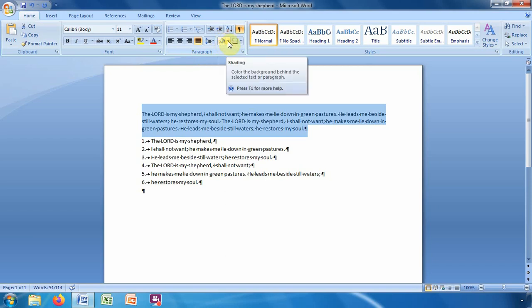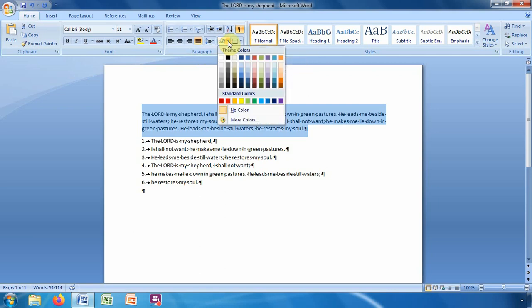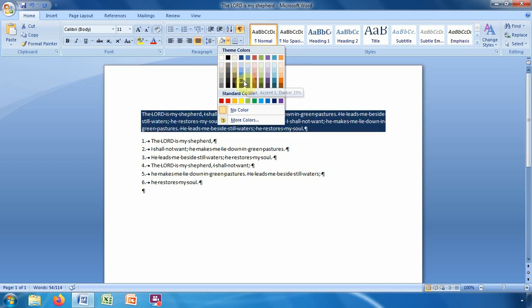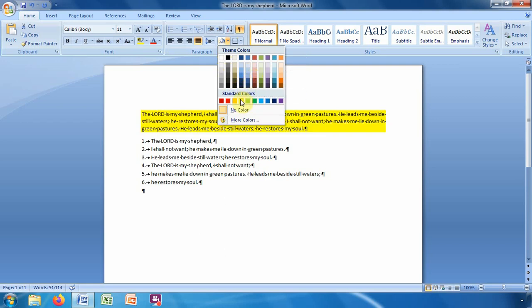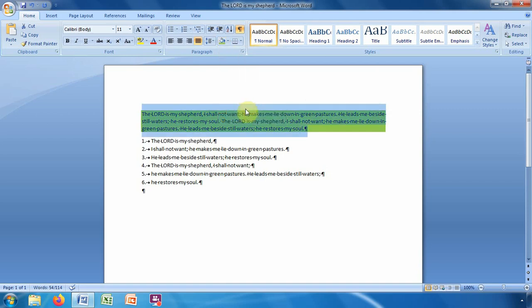We shall click on the arrow beside it. So after clicking, you move your mouse pointer on these different colors. As you're moving, you can see the colors changing. So you can decide either to go with yellow or the orange. So for this case, let's try to use this color of light green. So when we click on it, the color will appear on your selected paragraph. If we click aside, you can see that all the selected area has the color of light green. So that's how we can do that.